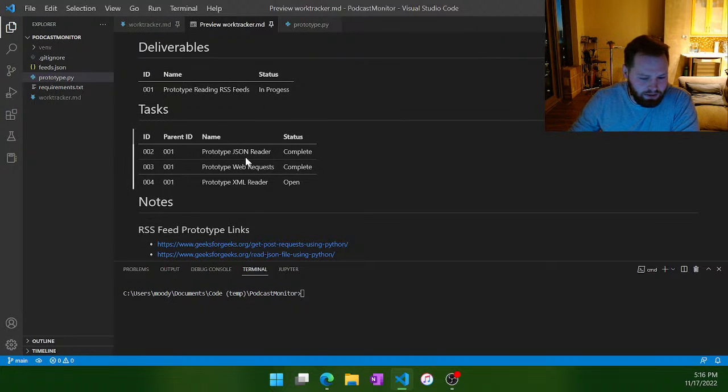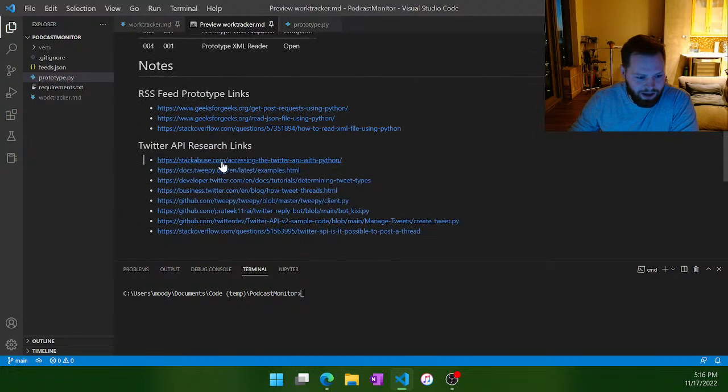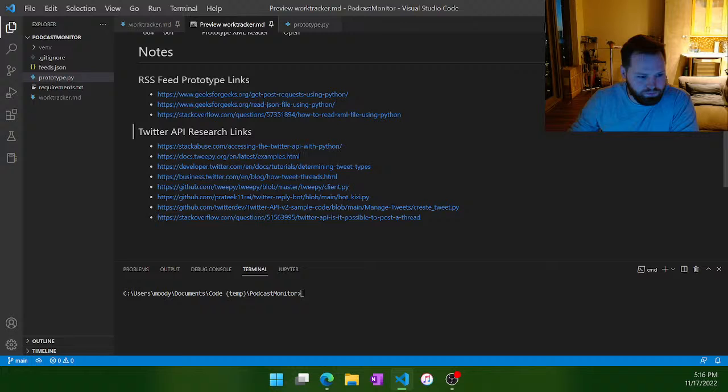I did add in a couple links that I had done research-wise for the prototyping. I've also added in some links when I was looking up the Twitter API that'll be used to essentially take the information that this tool discovers about the podcasts, and we're going to use the API and probably some modules in Python to tweet it out. So this is some of the basic information I was using to look stuff up. When we get there, maybe I'll pull some of those up and go through them.